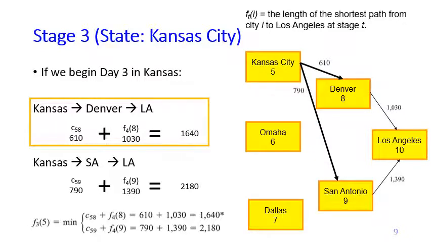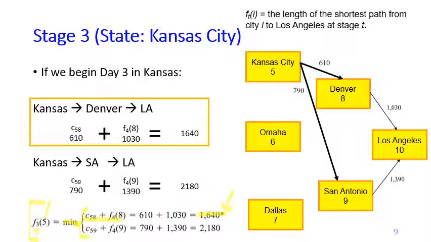Or we can also use this notation here. So F35, which means that if at the beginning of day 3 we start at city number 5, which is Kansas City, we compare. This curly bracket means that we compare the two options that we have, and then we take the option with the minimum distance, the smaller distance, and the better option is the one that we mark with an asterisk here. And so the better option is to go from city 5 to city 8.